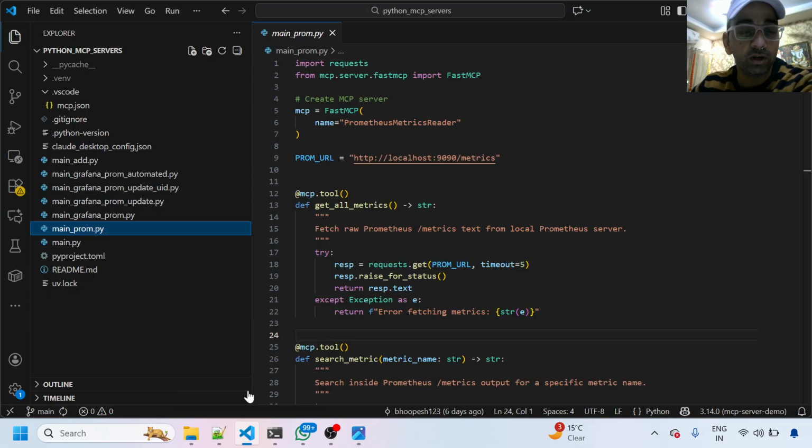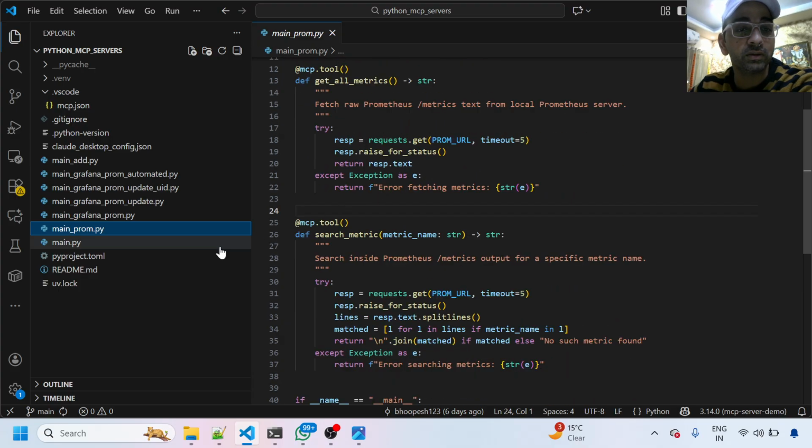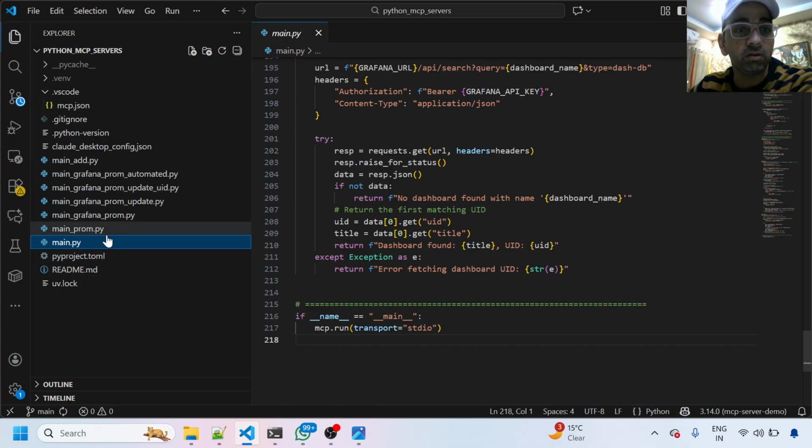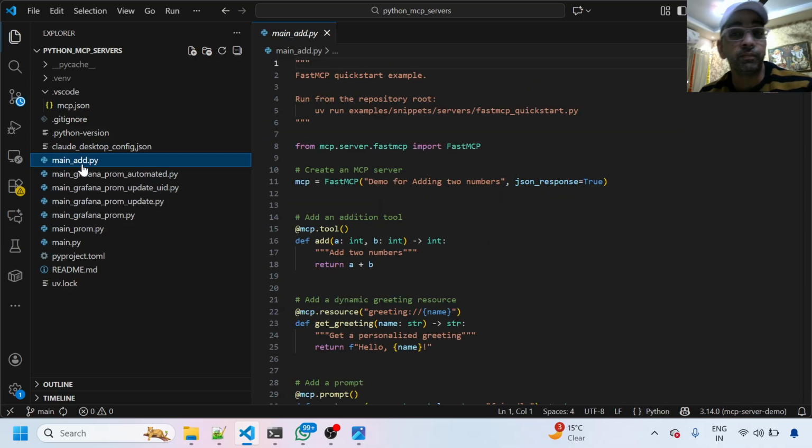Last time we saw how to create a simple server, so that you can list down metrics and so on. We added two numbers using Python code and showed the same thing using Claude.